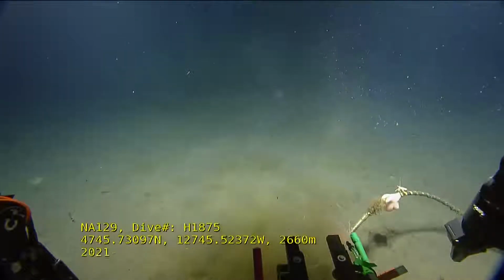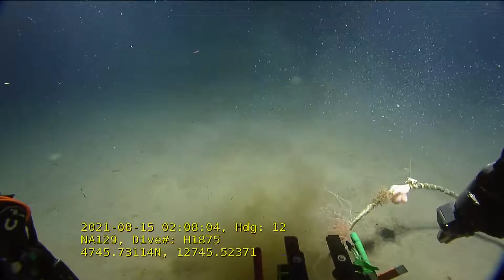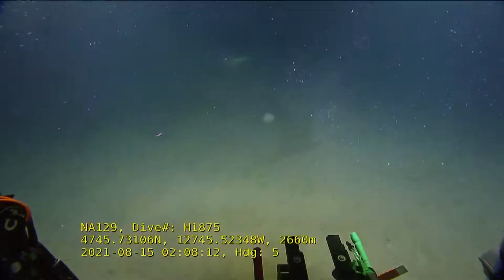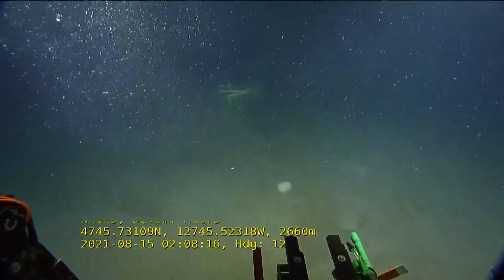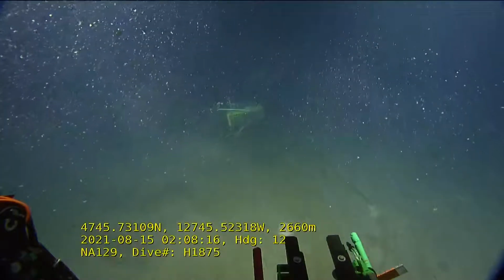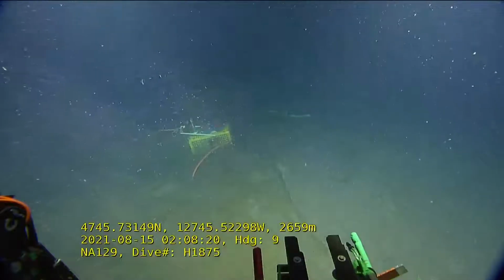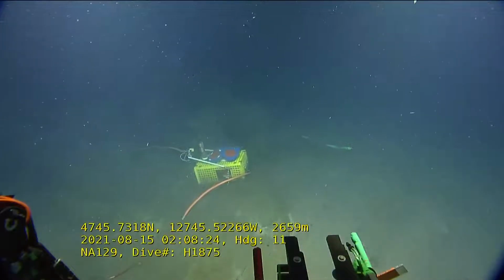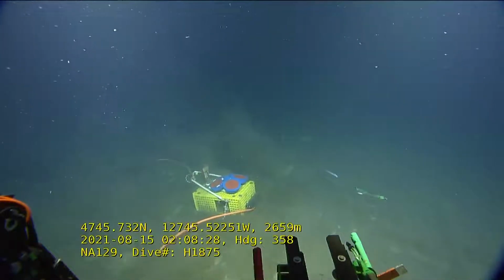Okay. Let's go back over towards the ADCP. Roger. Looks like a little lobster sitting on the cable too. Did we do anything with that oil-filled hose that's going to hurt the ADCP? No, I think it's fine. It's been working fine. Steve said don't touch it, so we won't touch it. There's that green strap.